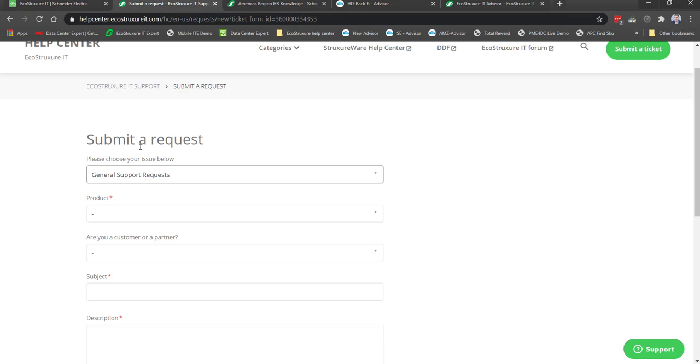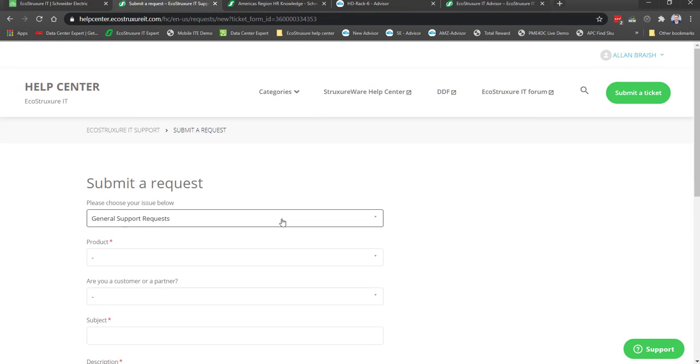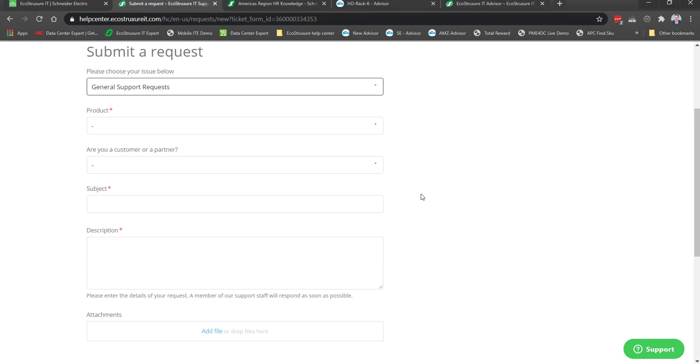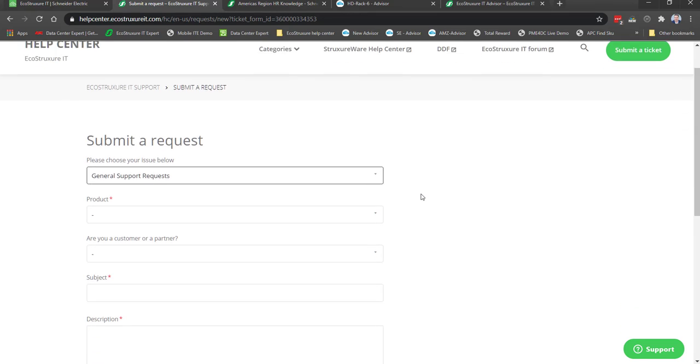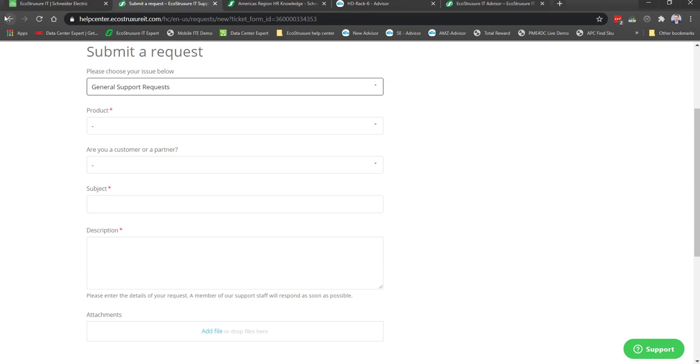You can talk about a specific issue. You can talk about any other requests that you have or any features that you're requesting. You can put a ticket for it and it will automatically be entered into the system. And usually product managers are scanning these request tickets as soon as possible, and you should get a response from one of the product managers as soon as possible. So that should handle two of the issues.